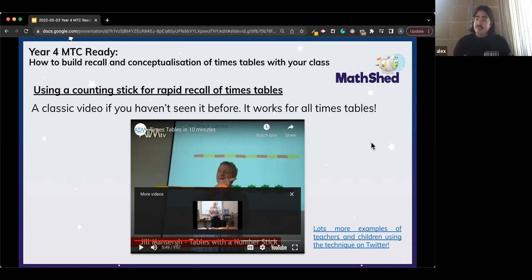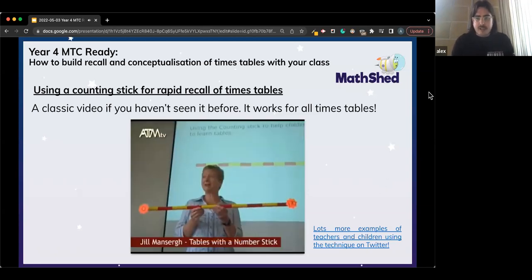And further to that, in all of our times tables lessons for MathShed, I've included slides that go through a very similar process to the one that Jill has used with her trainees there. So that will be available to people that have access to our slides if you want to use a digital presentable version rather than a real one. But I really do like the real one with the Velcro stars on it and everything.